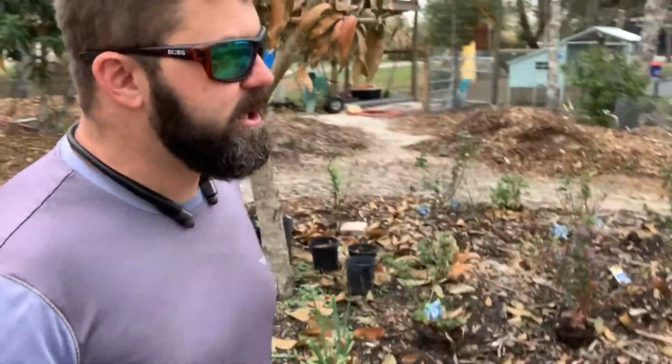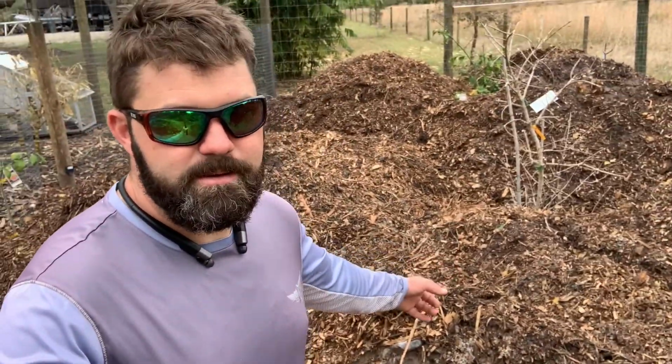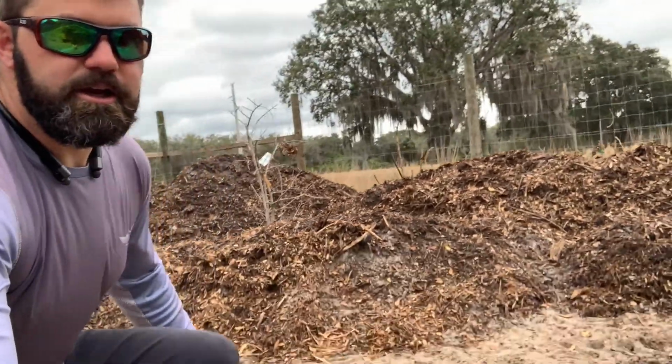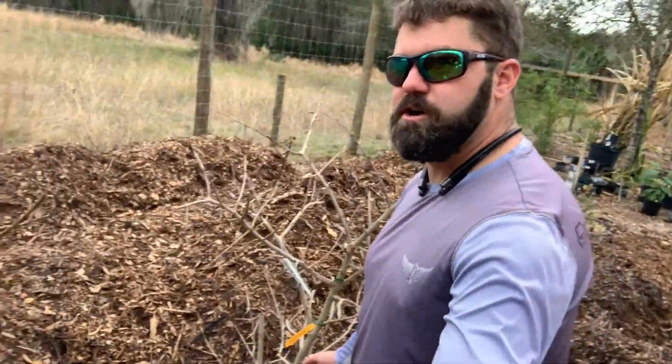Blueberries are looking good, but what I am doing that I learned after I started the food forest is I am adding a tremendous amount of mulch. And by tremendous amount of mulch, I mean literally adding 2 feet or so of mulch. I'll have to go stand in it so you guys can actually see how obnoxious these piles are. Not gonna put it around the root base because it'll literally cause things to rot.